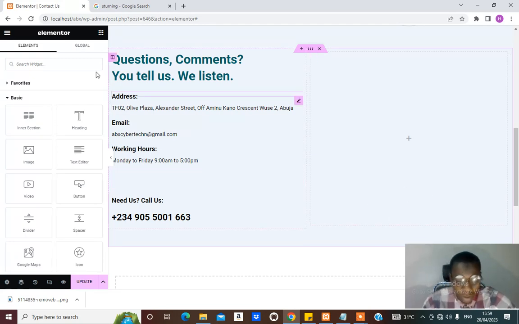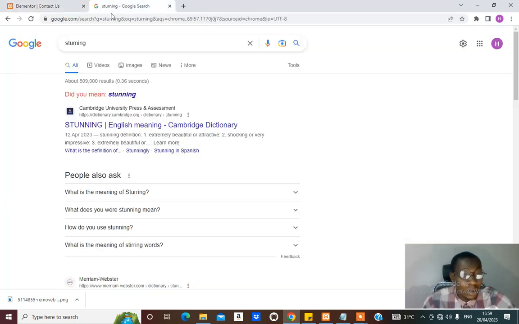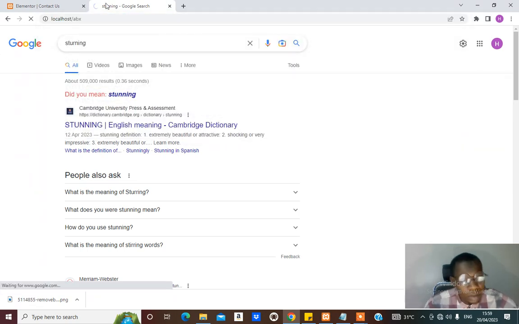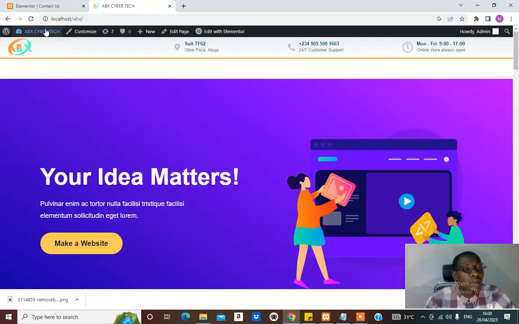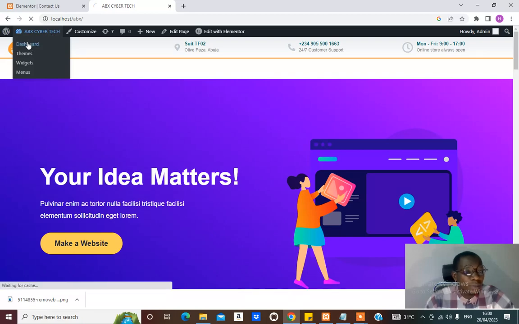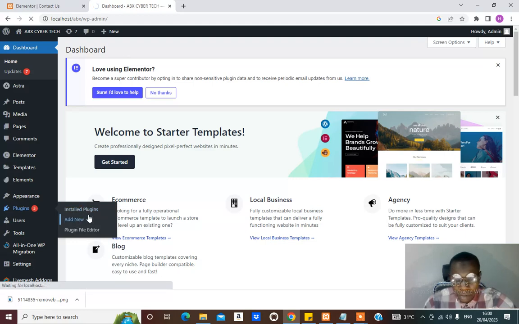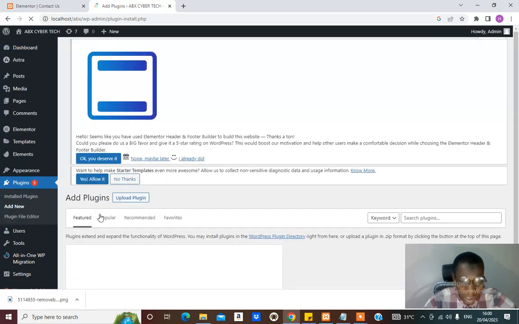Right, so in that case, I'm going to go back to the dashboard. Then just click dashboard from here. So from the dashboard, you scroll to plugin and click add new plugin. So we're going to add a plugin that will allow us to do that, and that plugin is known as WP Form.